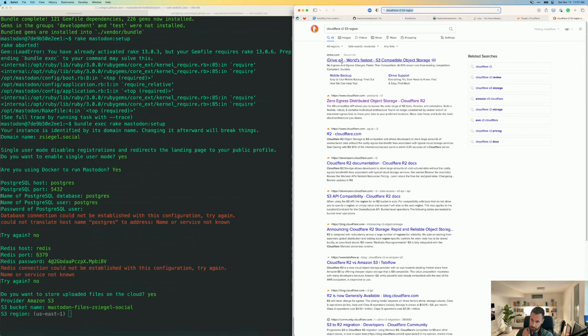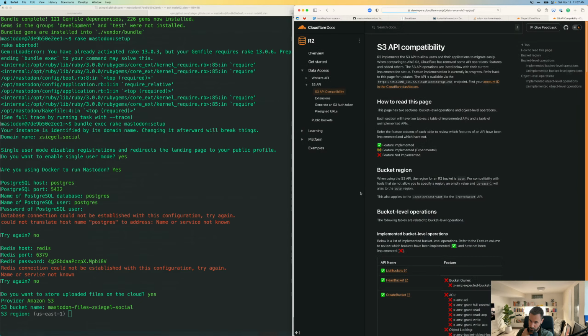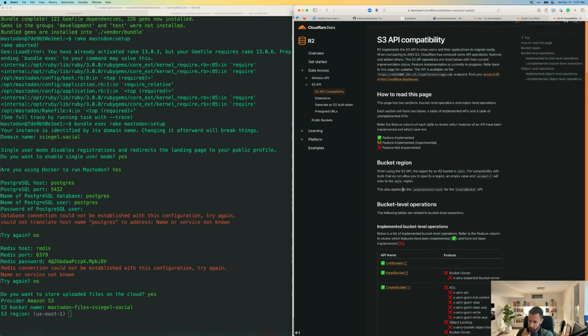I'm guessing I can specify any region. When using the S3 API, the region for R2 bucket is auto. Okay, so I can set it. Wait. For compatibility with tools that do not allow you to specify an empty value, US East 1 will alias to the auto region. All right, but I can set this to auto.